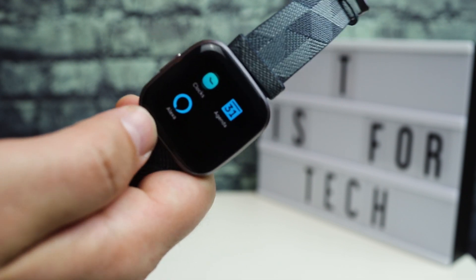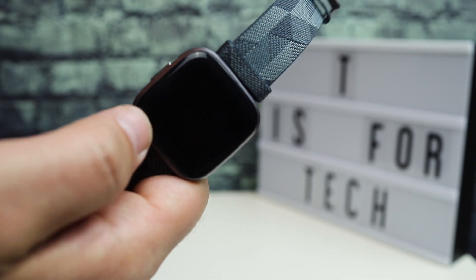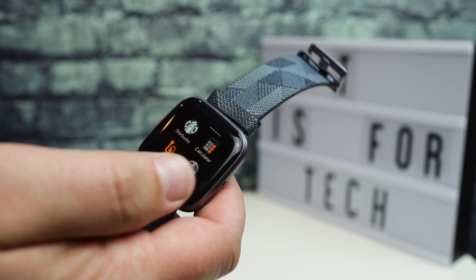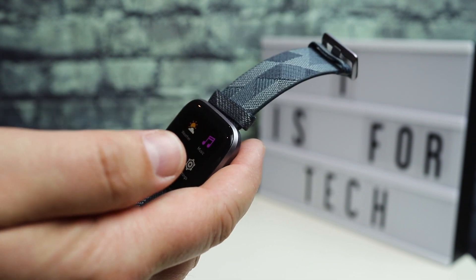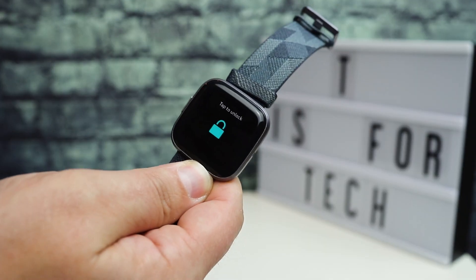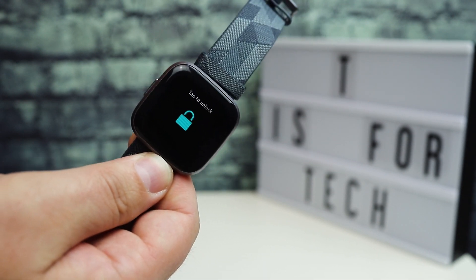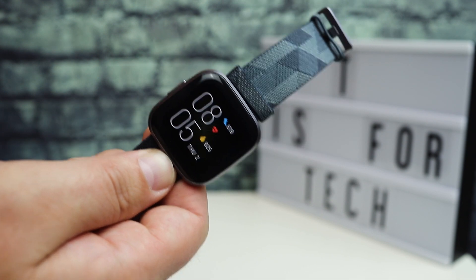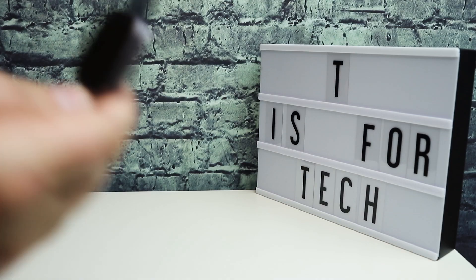The other thing I've been using a lot is the Alexa integration, which is really nice. Obviously you need your phone with you to use that, but I use it often for a variety of different things. I removed some of the stock apps that came on here, such as Strava, just because I don't use them. I haven't really used the music aspect. The weather I use to see what the weather is — 36 degrees outside today, pretty cold. I also use the Fitbit wallet occasionally at work for the vending machine. And there are obviously tons of different watch faces you can set up in the app.